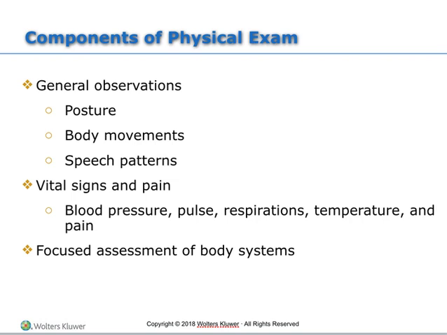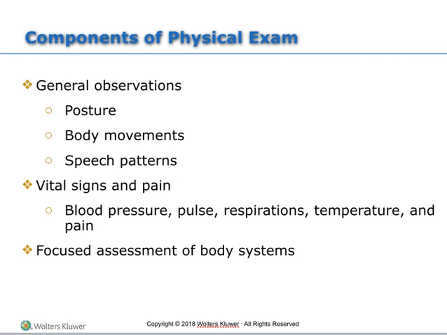And then we're going to do our vital signs and our pain, and you've got to get a full set of vital signs and a quality pain assessment. And then we're going to focus in by body system. For example, if the patient has a foot wound infection and a central line that we're giving antibiotics through, we need to do focused assessments on both of those issues immediately, and then expand if there are any abnormals with those two things. So that's just an example.